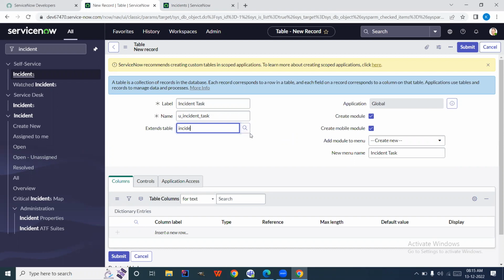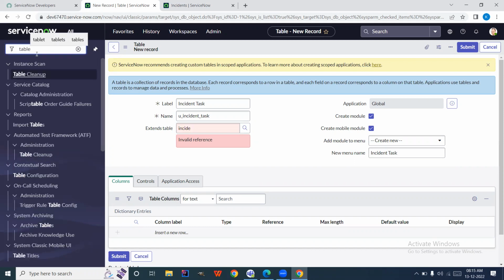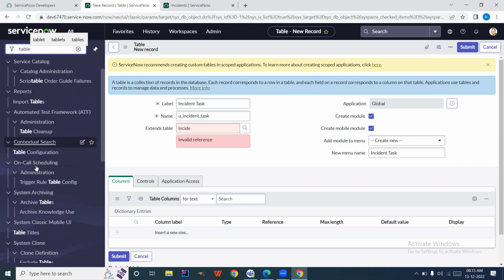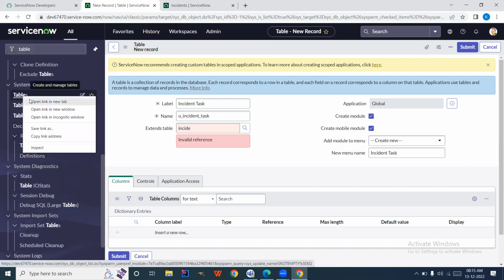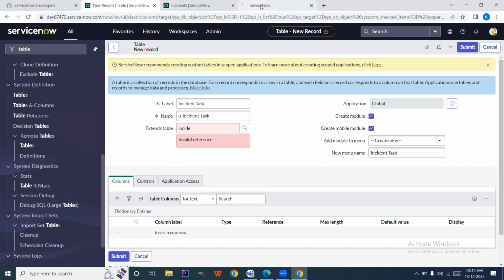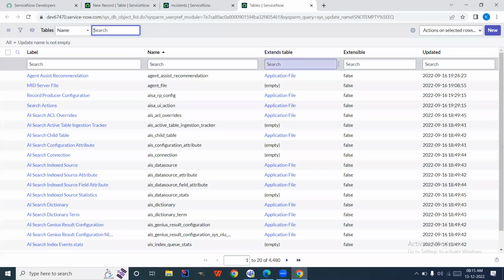It will show me invalid reference because extensible is selected as false for incident. So I'll just make it true. I'm doing this only for testing purposes to show you the difference between extensible true and extensible false.